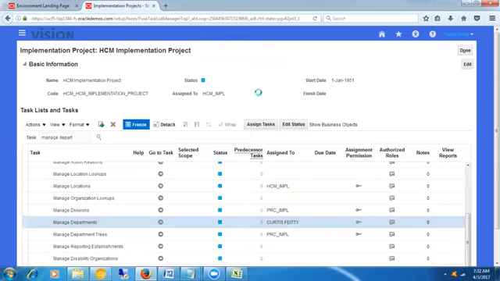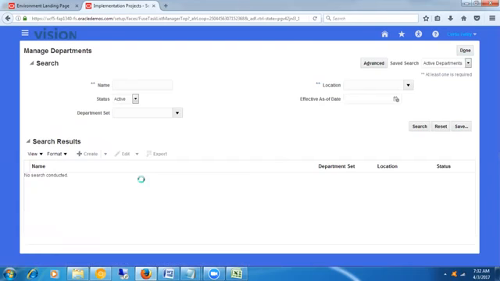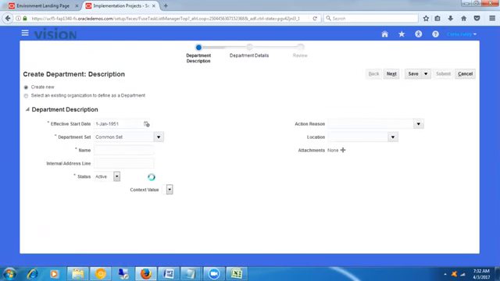So whenever we are defining the department, we'll ask the client, is this department applicable, or do you want it in all the business units or not? If the client says that my department is required for all the business units, then we have to choose common reference data set. Okay. Let me go for create a department. Ola finance department.